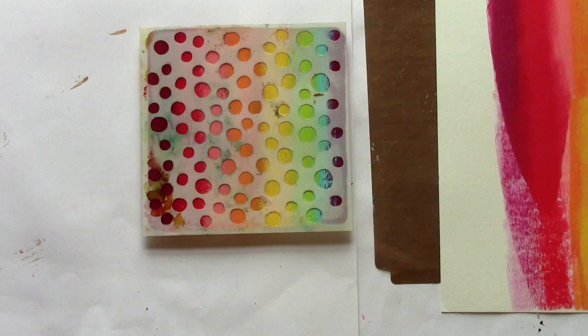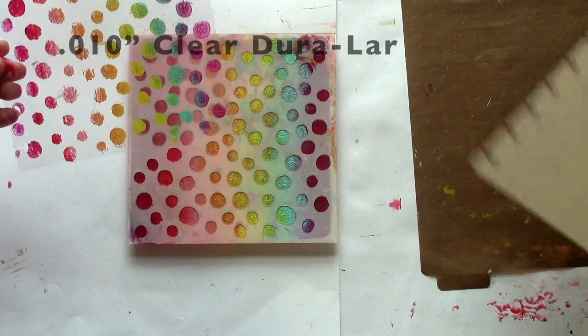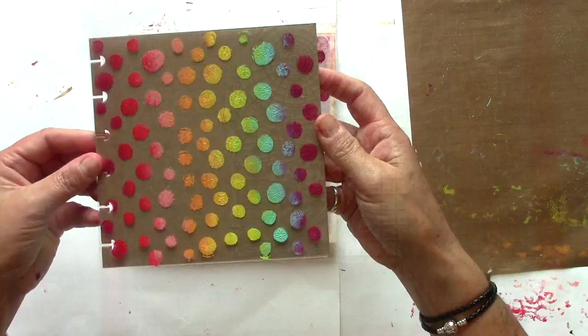Now I'm going to clean off the brayer. I'm going to leave that stencil in place, so I should just pick up the polka dot pattern. I've picked up my polka dot pattern, and if I just lay that over this craft cover, you'll see how that really makes those colours pop. Plenty more to do on there though.